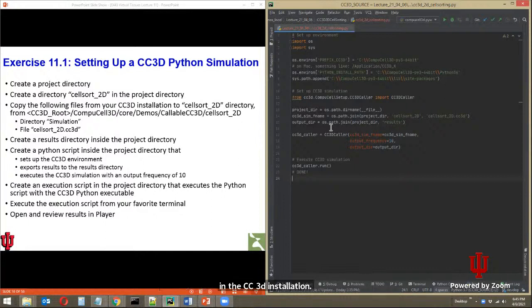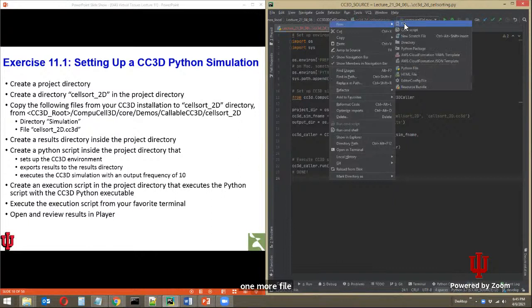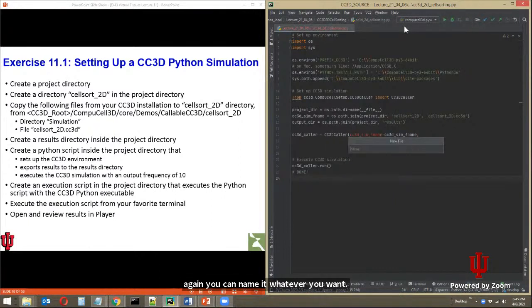So in your main project directory, you're going to create one more file. Again, you can name it whatever you want. I'm going to maintain a little bit of consistency here, and I'm going to give it the same name as my Python script, CC3D_2D_cell_sorting.